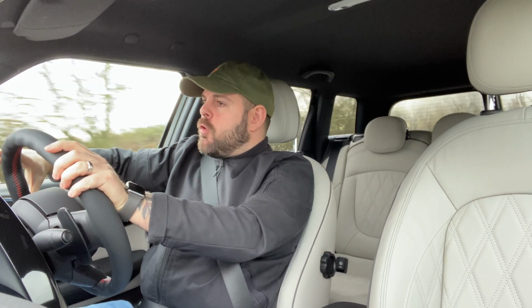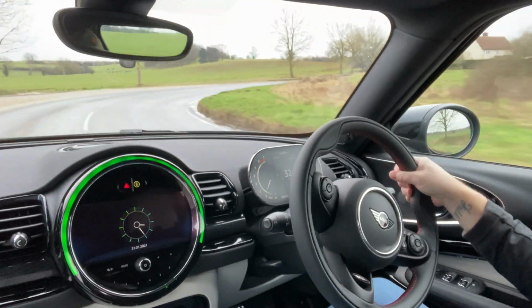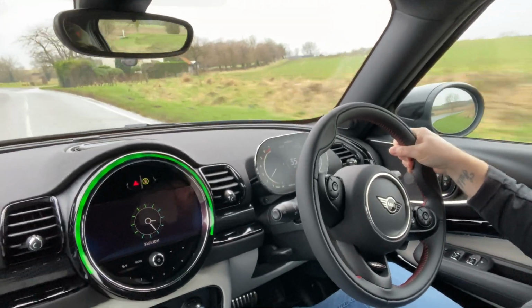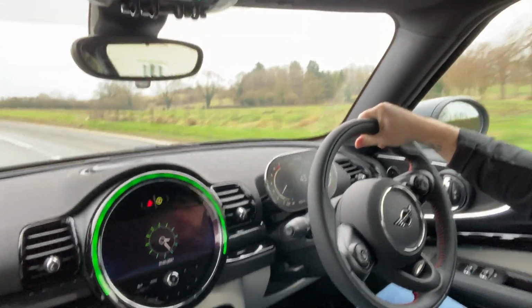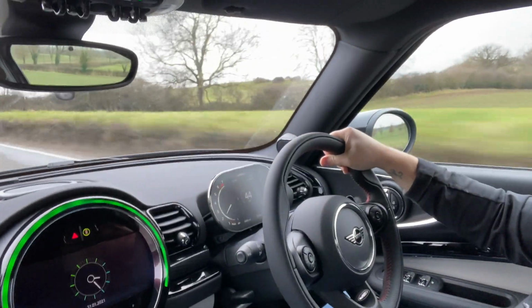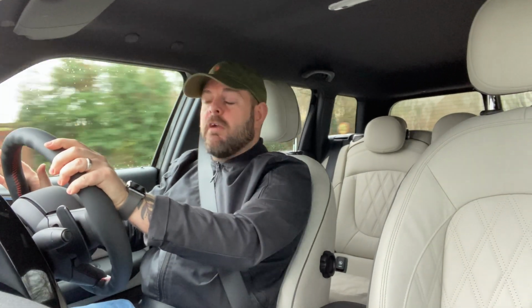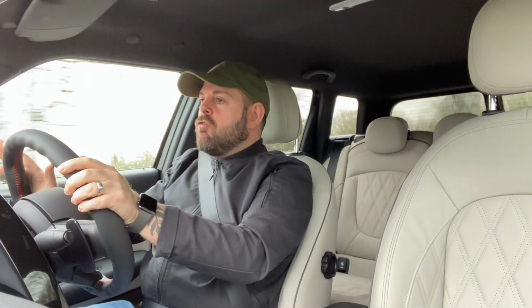As I just mentioned, the car delivers power across the rev range quite consistently. It's one of those powertrains coupled with that transmission that gets you where you need to be very, very quickly, but with what I would consider to be little drama. Now, sometimes there isn't a huge amount of appeal in that for everybody, but it's very competent at what it does. It puts that 306 brake horsepower through that all-4 system almost flawlessly. The only time I've managed to get a little bit of slip off the wheels is when it was icy outside, but that's to be expected in certain scenarios because it is a front-wheel drive bias-based all-4 system. But all in all, it does a brilliant job of putting that power down.